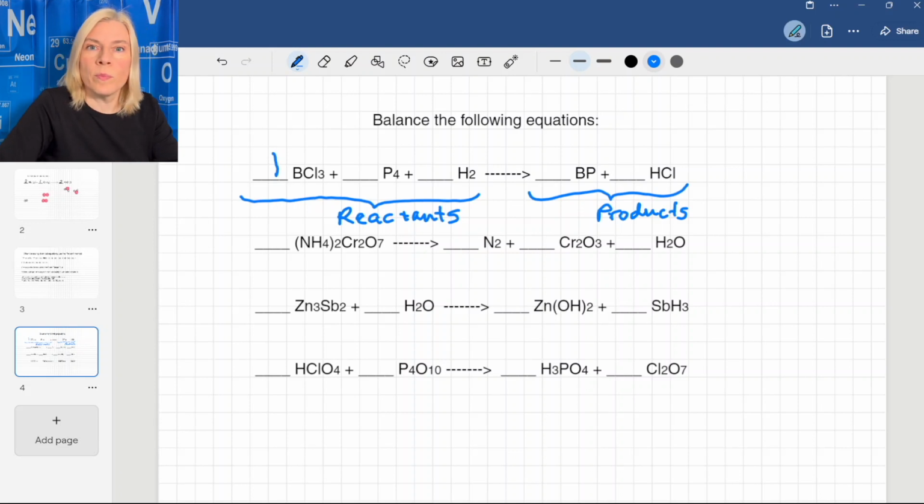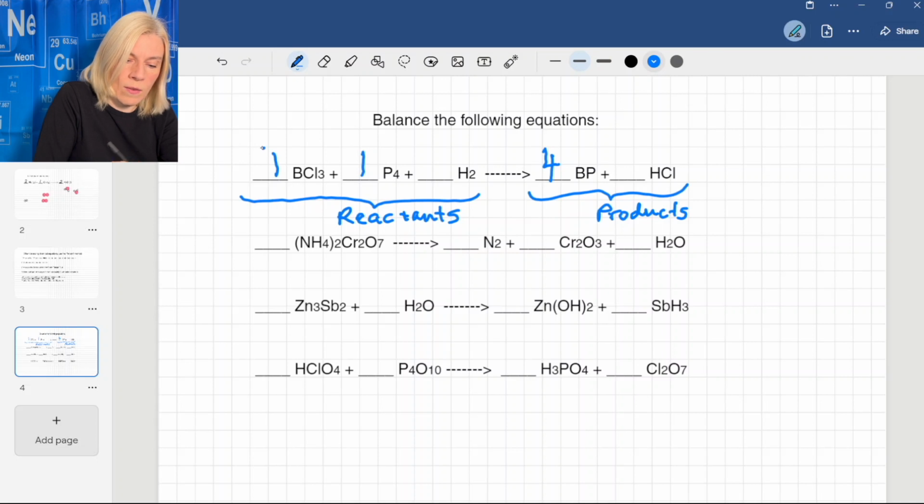I'm going to grab onto boron, and I'm going to swing after my arrow. So 1 boron before the arrow, I'm going to have 1 boron after the arrow. Okay. Now that I have BP, I'm going to grab onto phosphorus. I have 1 phosphorus in the products. Let's go to phosphorus in my reactants, and I have 4 of them. Okay, I need to put 1 here, and now I need to swing back. I have 4 phosphorus atoms as my reactants. I need to have 4 phosphorus as my products. And now also, I have 4 borons. I need to go back, and I need to have 4 borons.